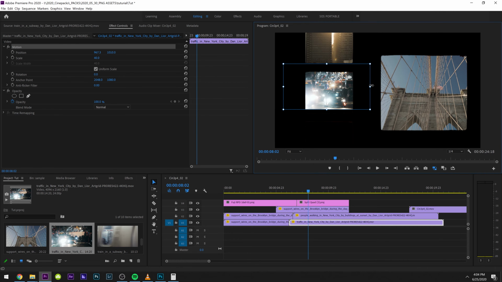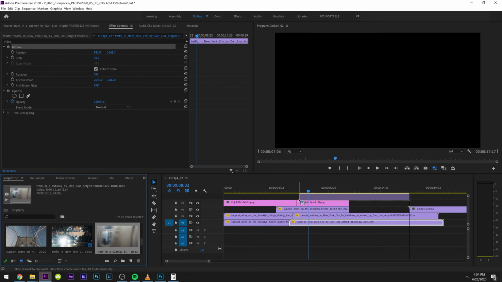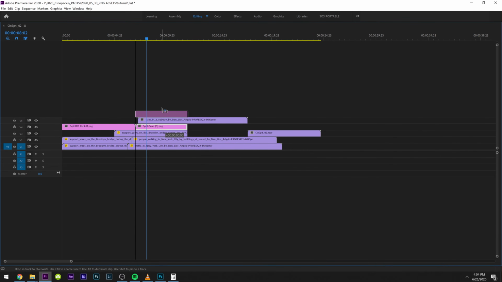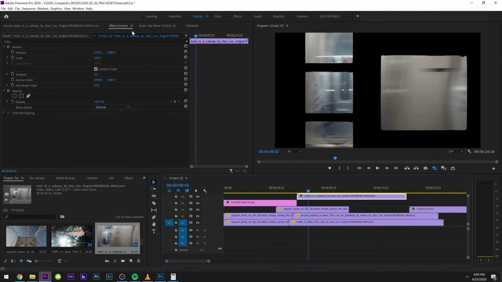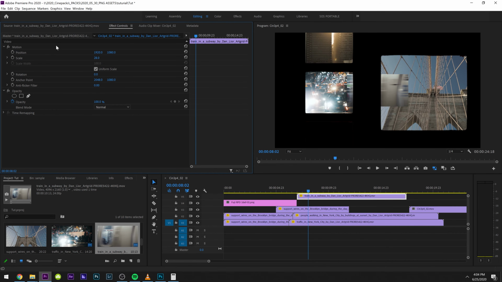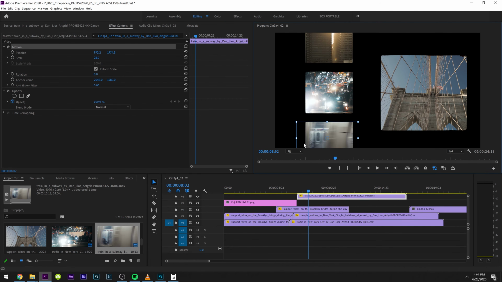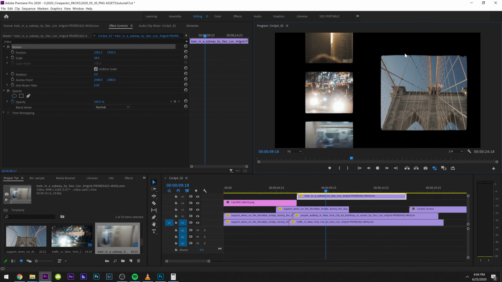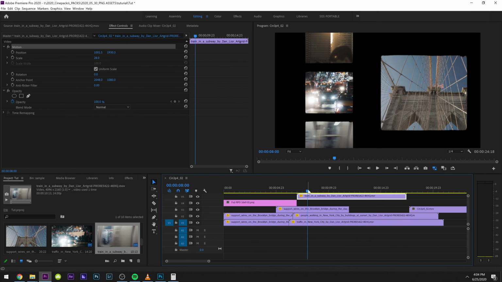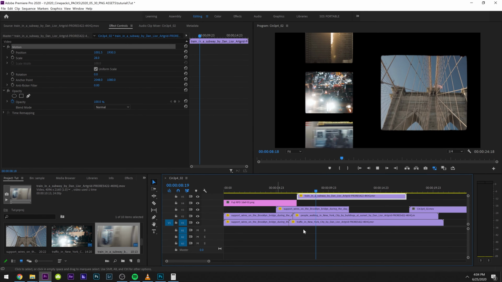And this works great with like VHS footage as well, because it's like nice 4:3. And then we need one more. We gotta make room for one more. And we could do like this little train shot, scale it down, move it over, and boom. So it's a pretty unique look. It's a pretty cool one to use.